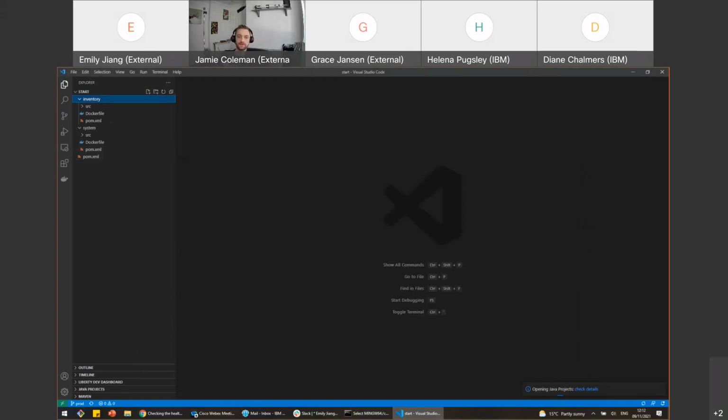So first, we are going to create a readiness check in the inventory application.